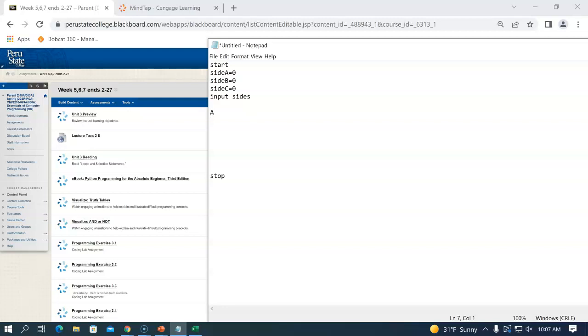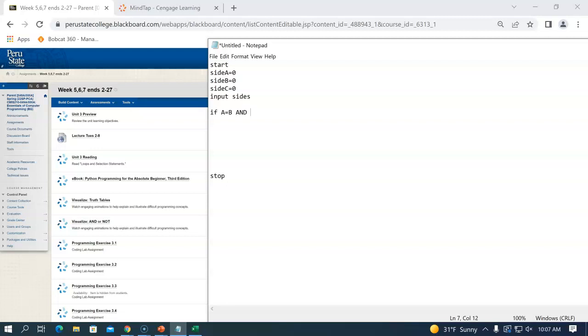So I know that I'm going to have, and I'm just going to shortcut these, so if A equals B, does that make sense? Side A and side B are equal. And so what other sides do I have?